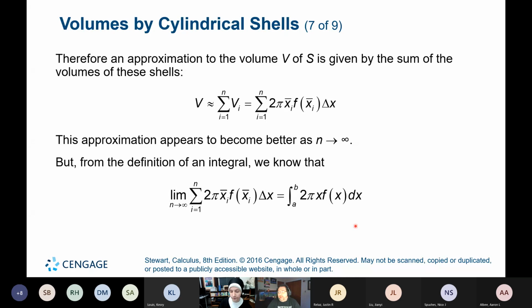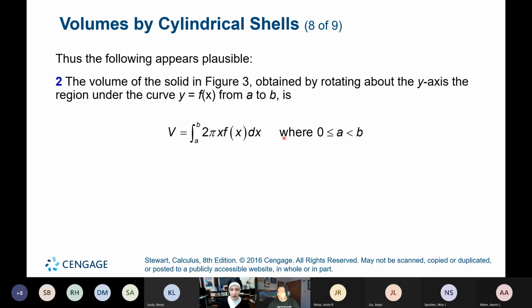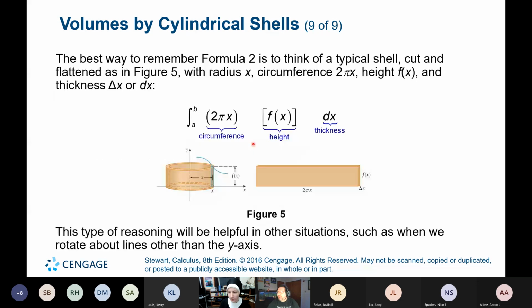So the integral, unlike the last one where it was just the area, this one is 2 pi times x times the function of x. And if we're doing it across the y, or for y, it'd be 2 pi times y times the function of y. And we will do one of each. So there's that function again. And you see, that's my circumference part, that's my height, and then the dx is the thickness part. Any questions on how we got that formula?